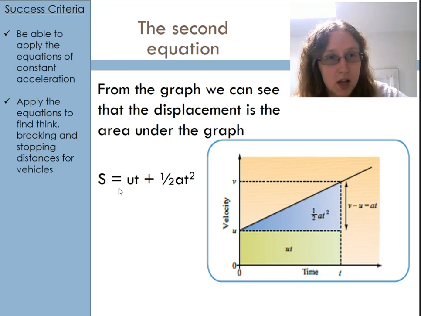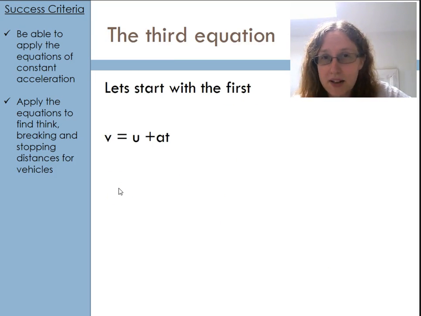Easy peasy, right? So the only other one they'll ever ask you to show was that the third one that I showed you was useful. So v squared equals u squared plus 2as. I'm going to show you where that comes from. It's just from playing with algebra, really, and this is something you do need to get comfortable with.